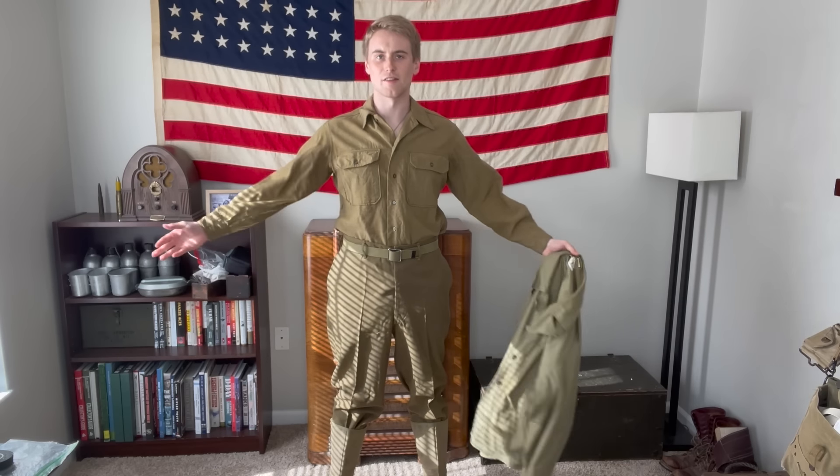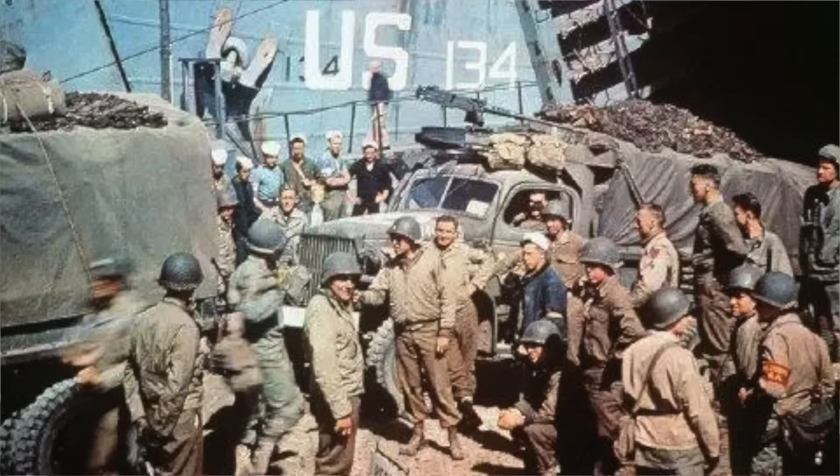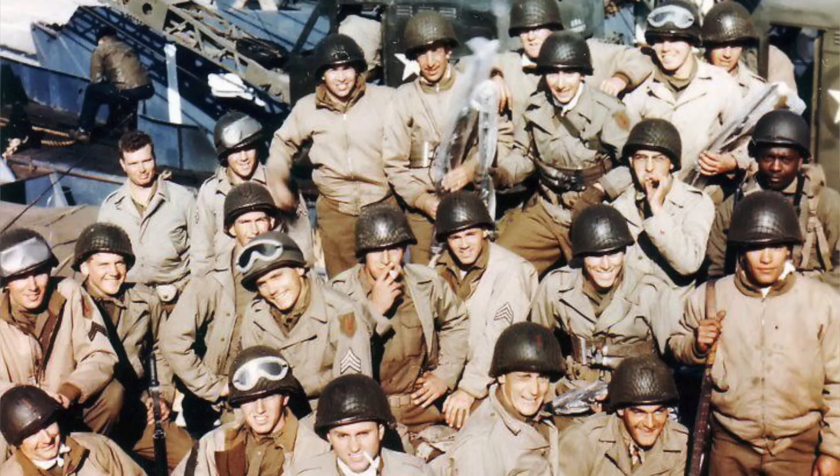Next, I'll add this wool shirt. In reality for D-Day, the wool shirt and pants I have on would have been impregnated with a chemical compound called CC-2, which was like a waxy substance that sealed up the pores in the uniform as an extra barrier in case the enemy used chemical weapons. Now let's talk about my jacket — this is the USM41 jacket. When you look at original photos from D-Day, this is by far the most common jacket you see soldiers wearing. This one is a reproduction made by At The Front, and it's a little big on me, but as they say, there are only two sizes in the army: too big and too small. These jackets were also often impregnated with CC-2.